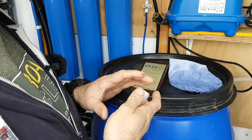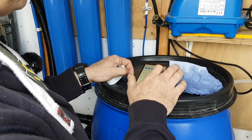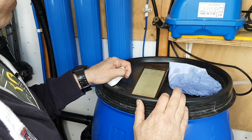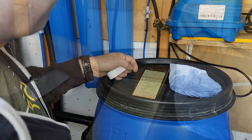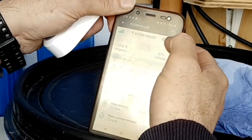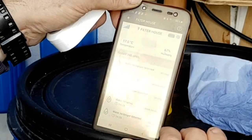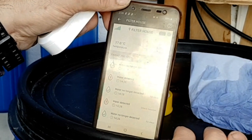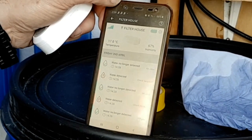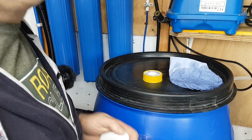I've dried it off and it's told me it's dry. So if I click on that one, there you go. It tells me water is detected and no longer detected. And it tells me my battery on there. I can check from there how much I've got in the battery. So these obviously last quite a while. So yeah, happy with that. That's all working fine. Another job done.